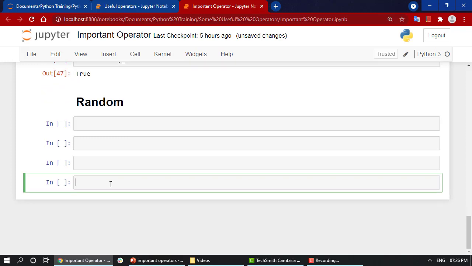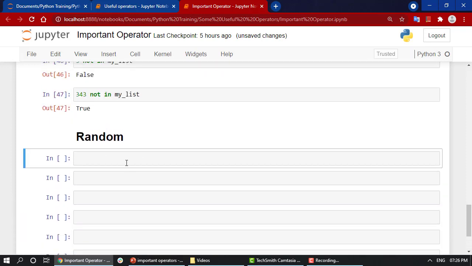Let's create this as a markdown, create some new cells. Now random is a library and we haven't discussed much about it, but I want to show you some of the things that we could do. So this is how we can import a library. A library is a place where you have a bunch of code. Just as a standard library has many books, and inside those books you have vast amounts of knowledge, you can correlate all of that to this.